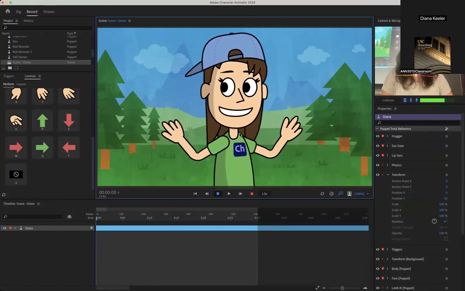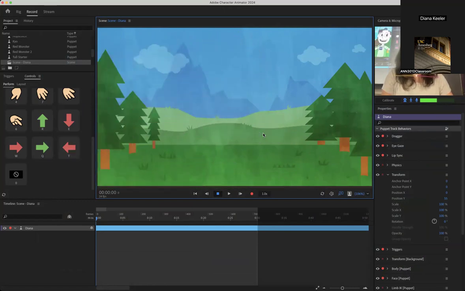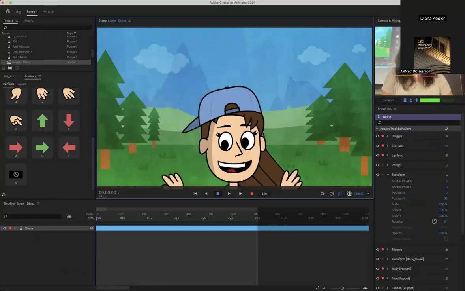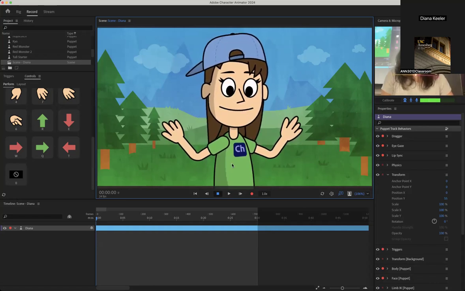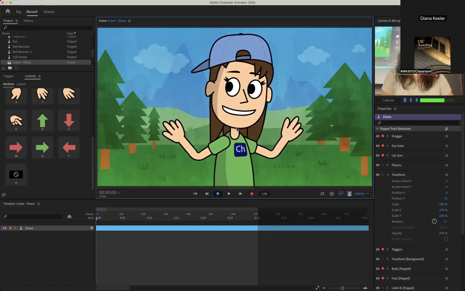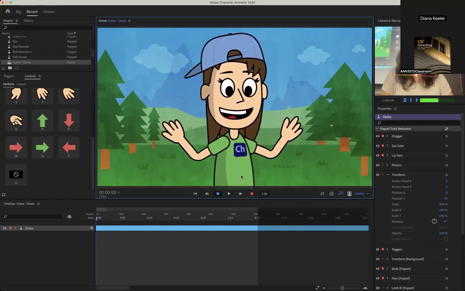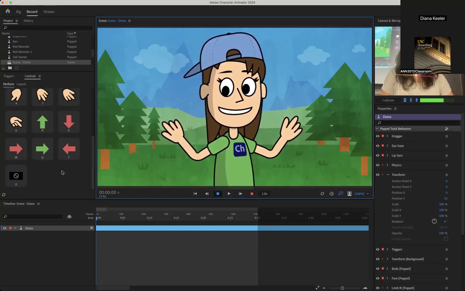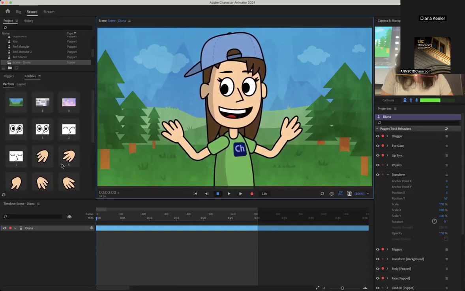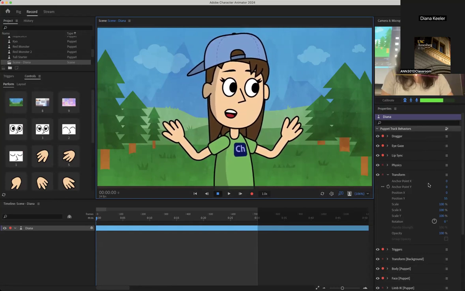Some of these have a dangle effect, like the jellyfish also has. And these are different ways that you can enter and exit the scene. I wouldn't worry too much about the positioning of your character because we're going to move them around when we're in After Effects. What we're going to do first is really focus on the recording and then add in any gestures or arm drags.